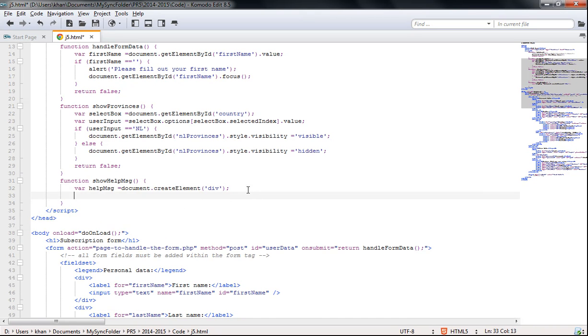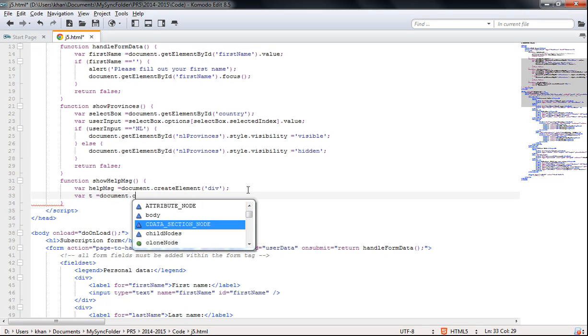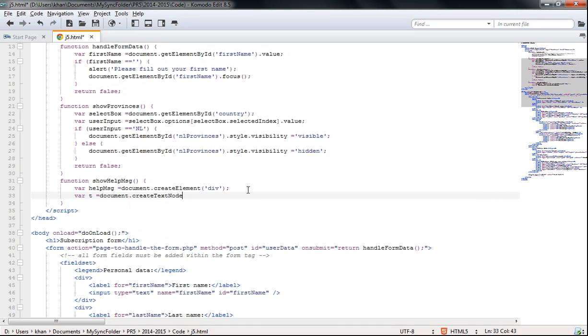Now the next thing to do is to create another variable which is going to be the text for this div tag, and for that we need to use the method createTextNode, and here now we can type the text that we want to have in the div tag that we specified one line above.